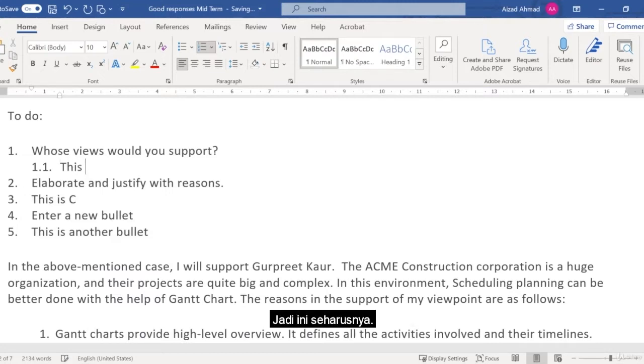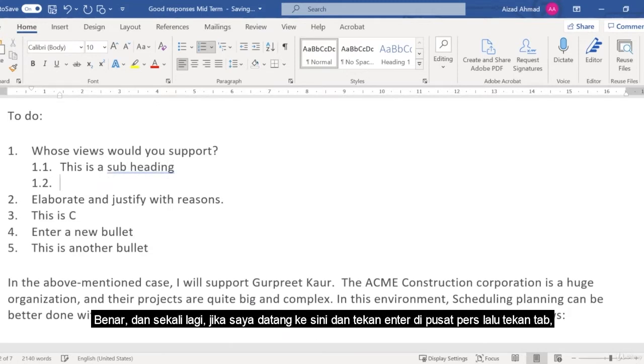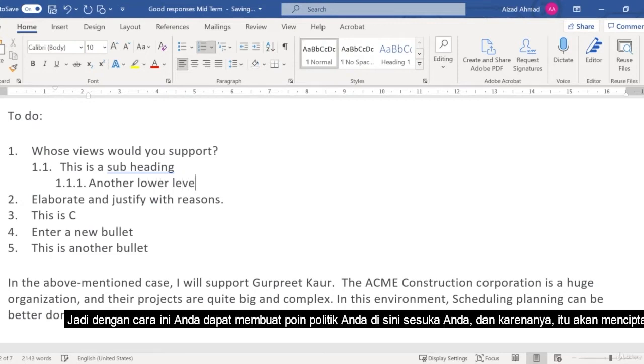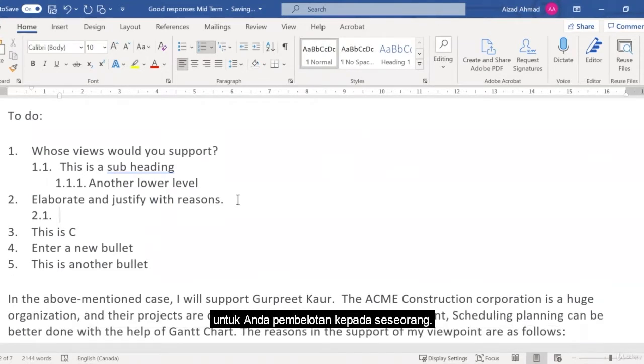So this is a subheading, right? Then again, if I press enter and then tab, this is going to be 1.1.1, another lower level. So this way you can make your bulleted points as you like, and accordingly it will create those for you.